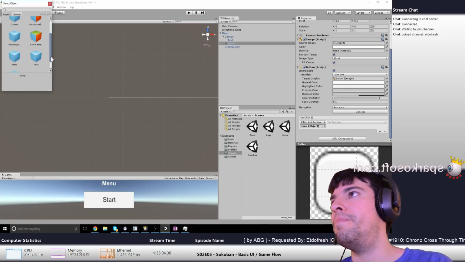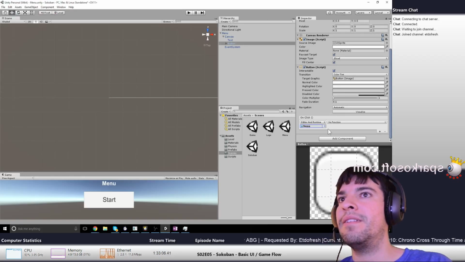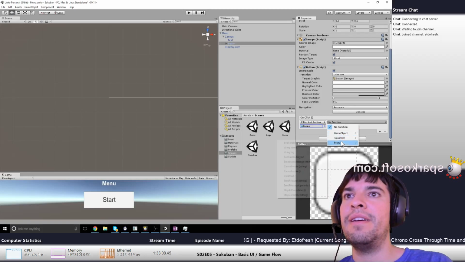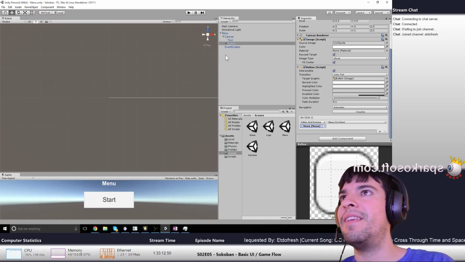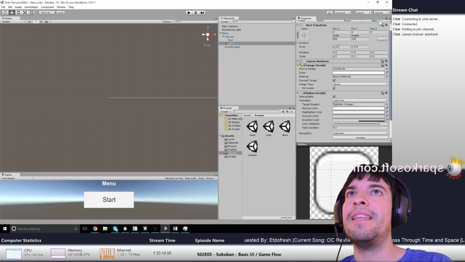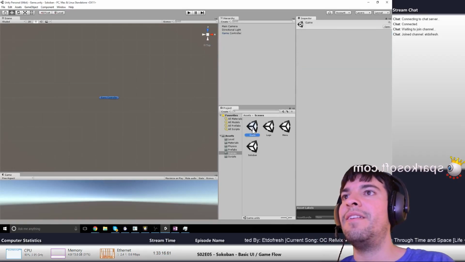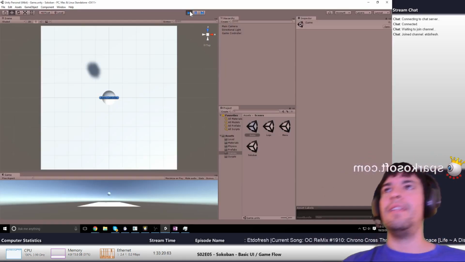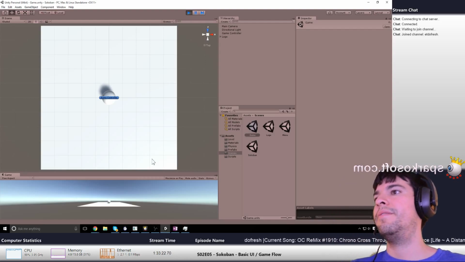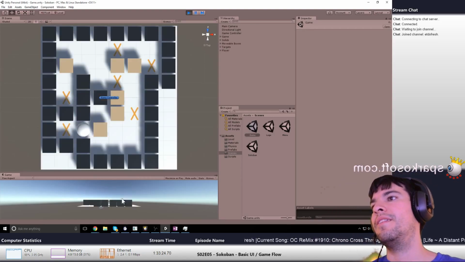It's now under menu, and menu has a menu object here, and it has the click start. And then I can save this. Wait, I can apply this, save this, go to the game, hit play. We should be able to do the menu and then the start. Menu, start. Awesome.